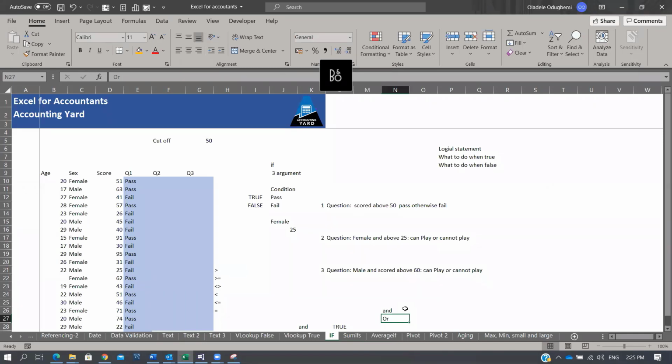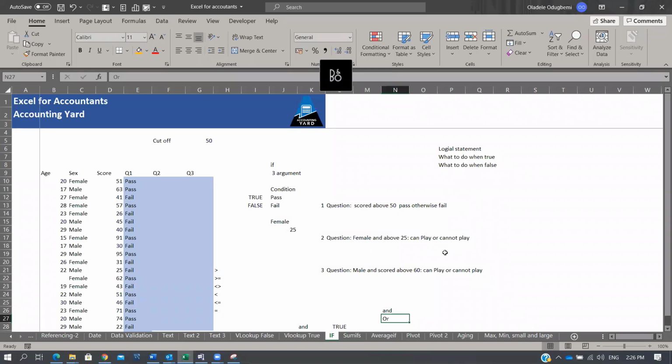But for AND, all the conditions must be met before you can carry out that task. So when you are doing your job and it requires more than one condition to be met, and all of them must be met, it is AND. When you need more than one, or only one, it is OR. But if you are using a combination of 2 conditions, you may be using a combination of AND and OR together, right? And you need to know how to use it in your logical test.